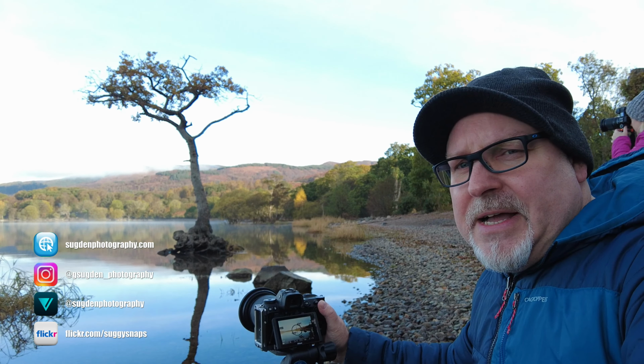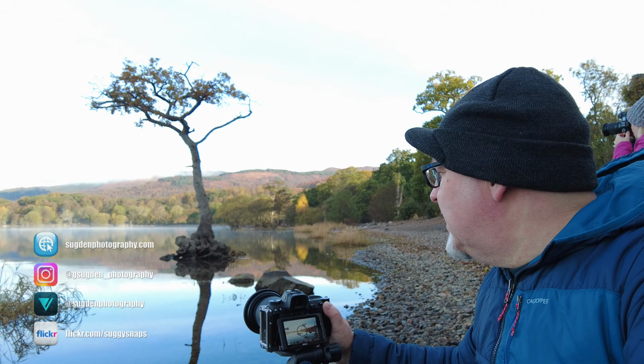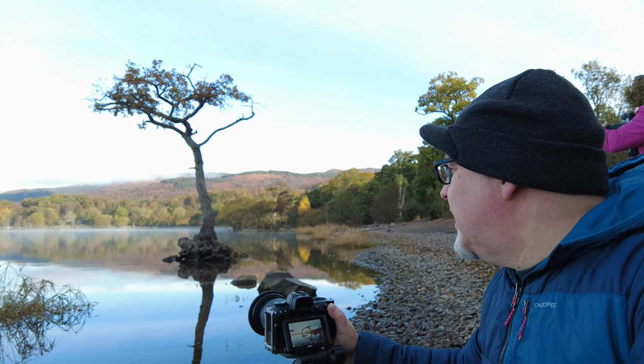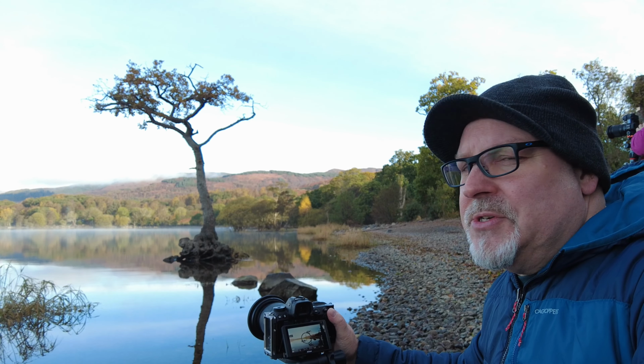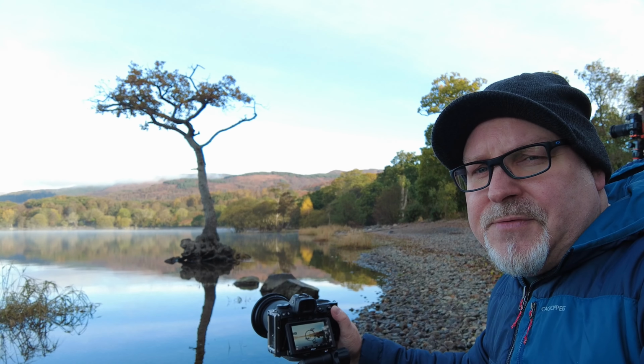I'm doing a focus stack, but the other thing I'm also doing is trying a few different shutter speeds as well. It's glassy smooth. We had a couple of paddle boarders go out, but there's very little wind, so it's soon settled down. So we're getting some nice reflections. We'll roll off some shots.